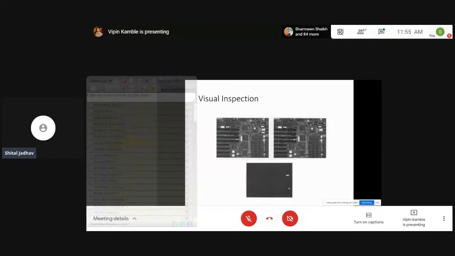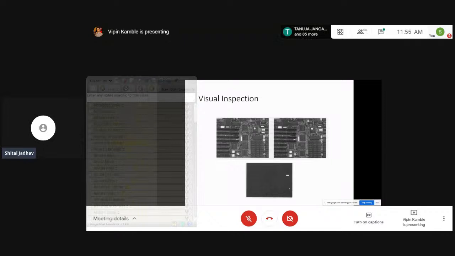So, from visual inspection, what all things can you expect? An image is there at the top left side. It is, I think, a motherboard. So the image is there, but are you able to identify what ICs are on the board? Very difficult. You should be able to know what kind of IC or processor it is, and whether there is any FPGA board or not. So for that you will be required to enhance the image.